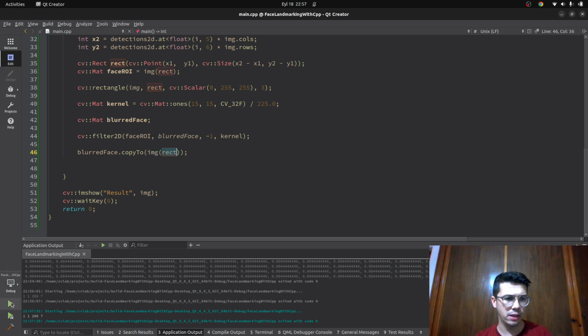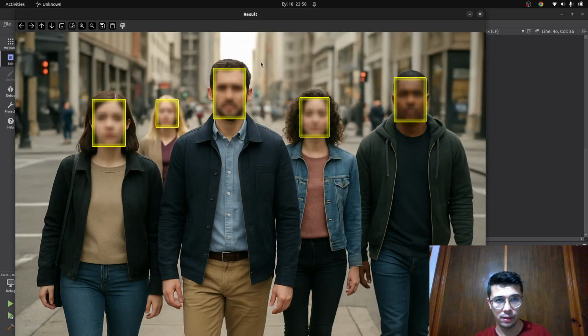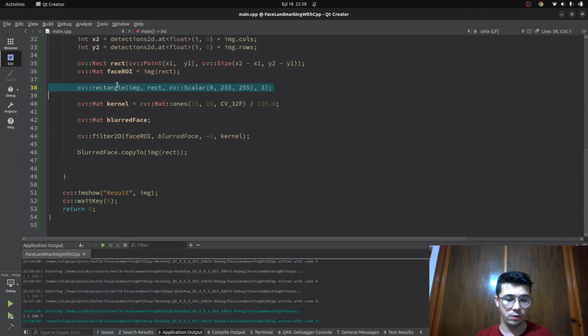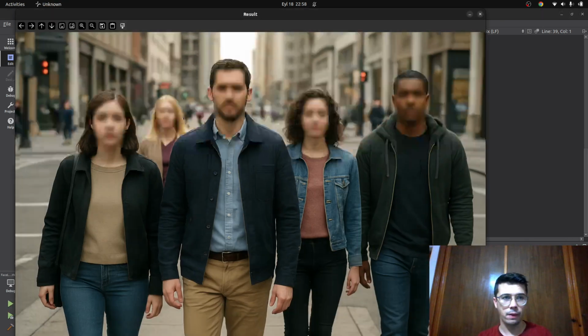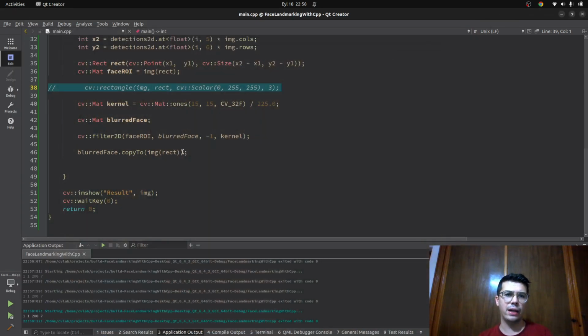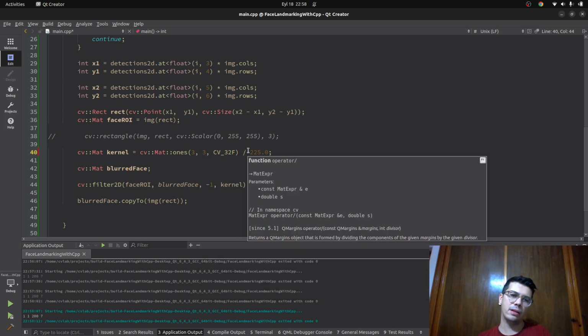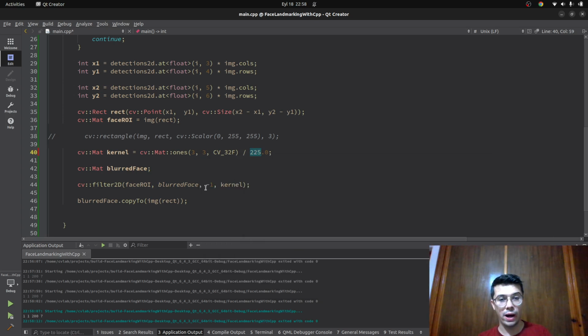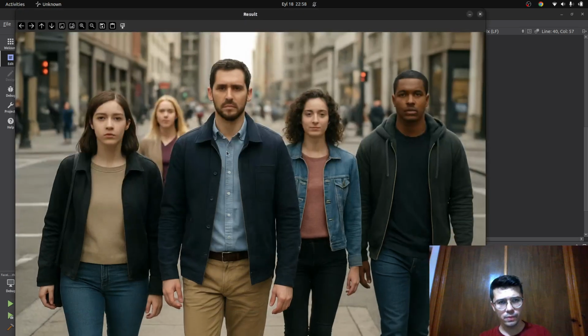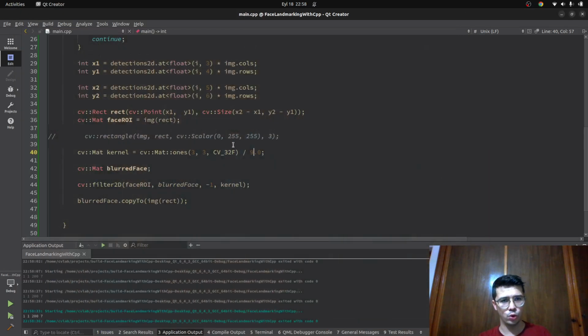Actually, it's done. This was the purpose, but there is a yellow box which we don't want. Okay, now we have successfully blurred it. You can change the blur amount. Of course, not only this one. This is a trick: if you are using 3 by 3, you need to divide by their multiplication. If not, it's going to look like this kind of weird thing. But if you put 9, now you see it's not blurred much.